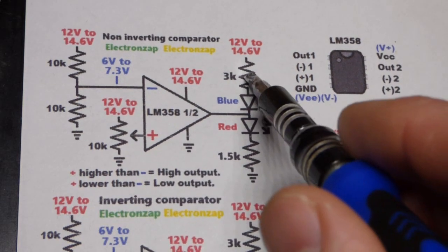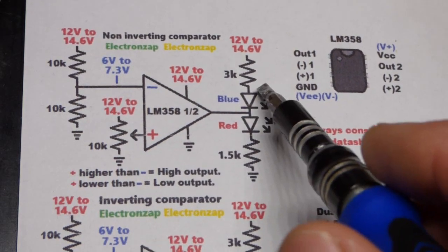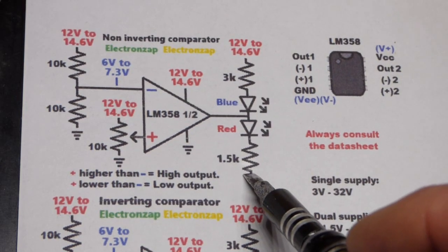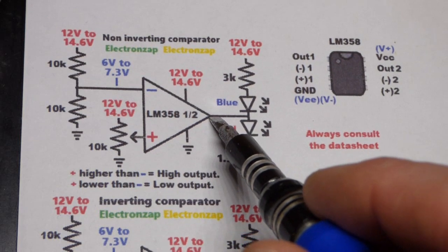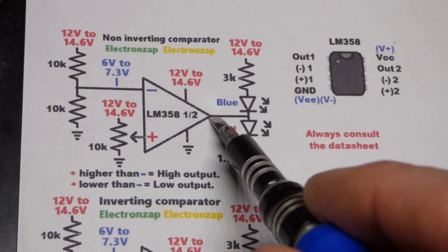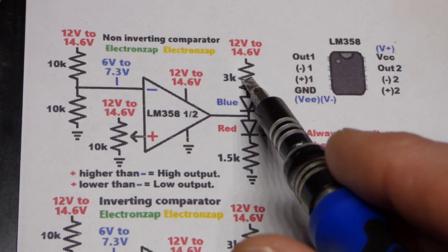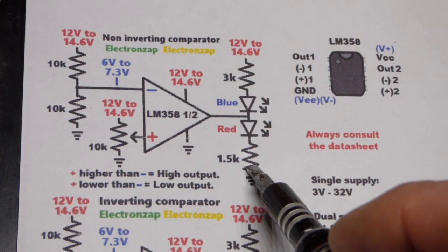The main challenge is these resistors here that protect the LEDs, and also they can't overheat, and also you have to limit current through the output there. I think somebody that replied to one of my videos was having problems with getting the LEDs off, maybe because they were using too low of a value of resistors.